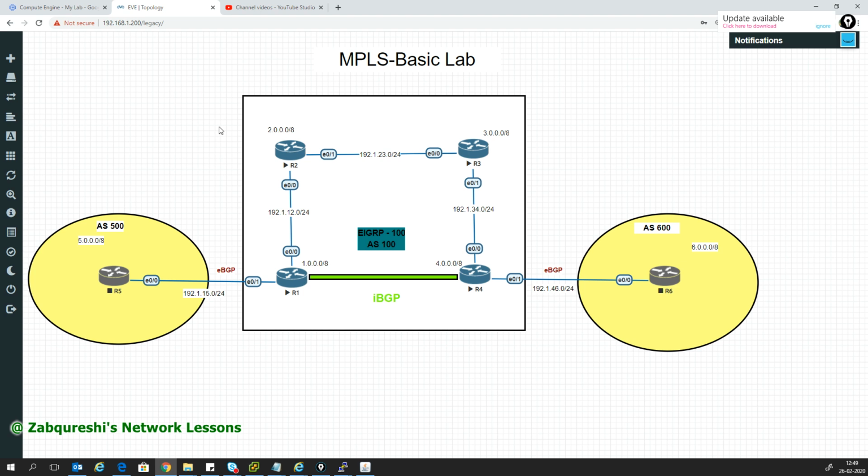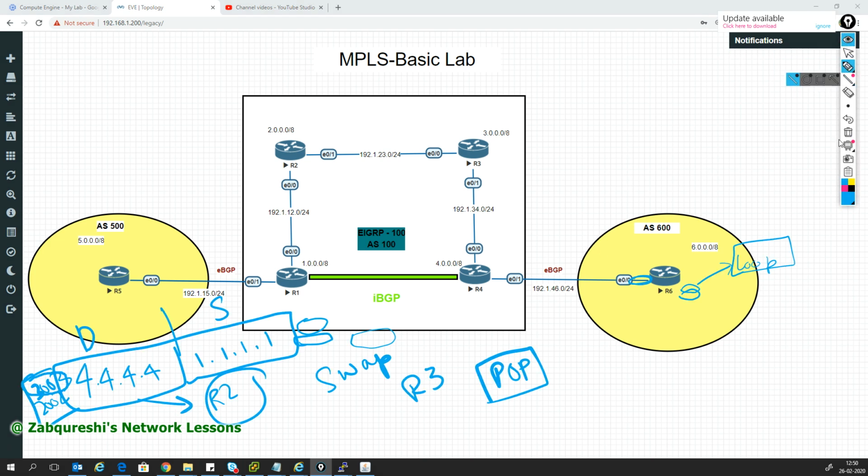For this you should see my earlier video which I've created, in which I've shown how to create the MPLS core using EIGRP as the underlay protocol, and then I run MPLS on all the four routers R1, R2, R3 and R4. And in this video I'll take the configuration from there and extend it on R5 and R6 that are the CEs, and R4 and R1 those are the PEs, like the provider edge, right?